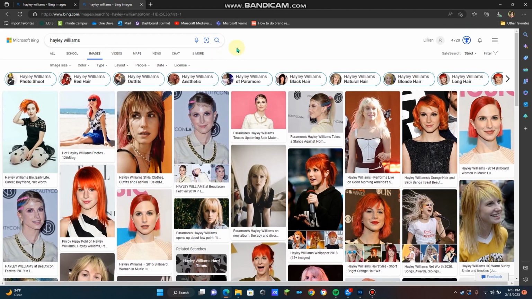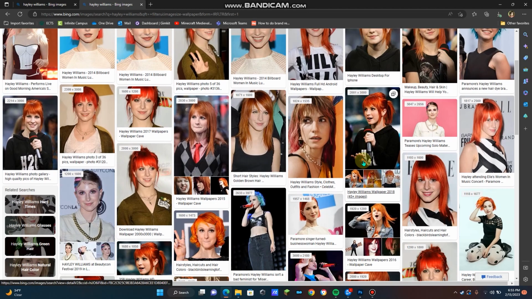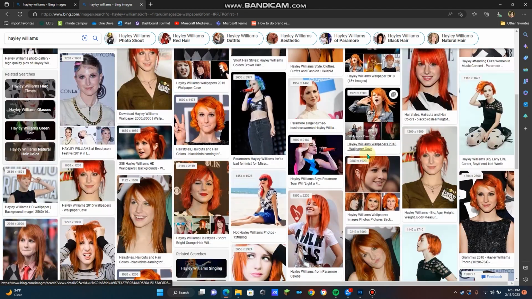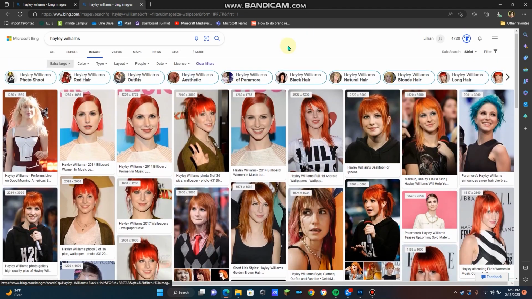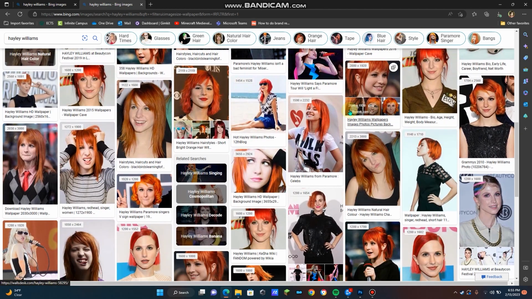And the first thing you want to do, whether you are in Google or Bing or anything like that, is to filter it or go to Tools and select the largest image size you can because we want as high res of an image as we can. So when you're selecting photos, pick something that looks like it is professionally taken. We don't want paparazzi pictures and we don't want red carpet, super high exposure, super high flash. We're looking for something a little more artsy.